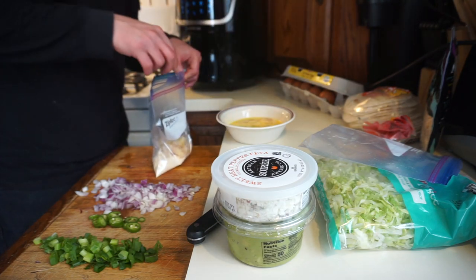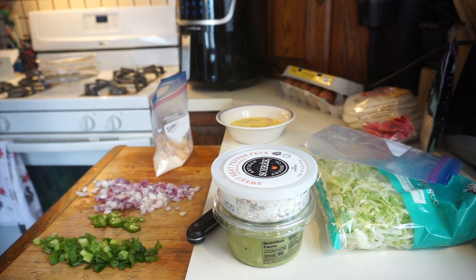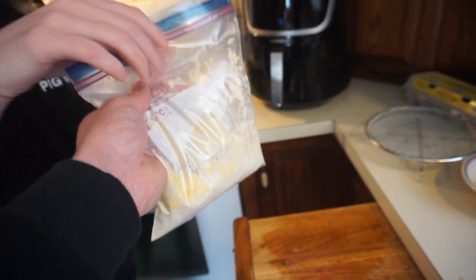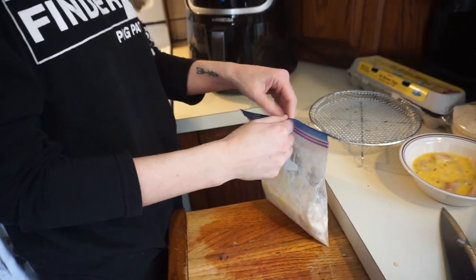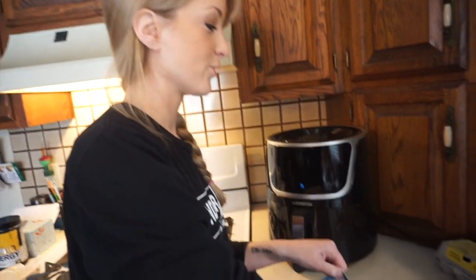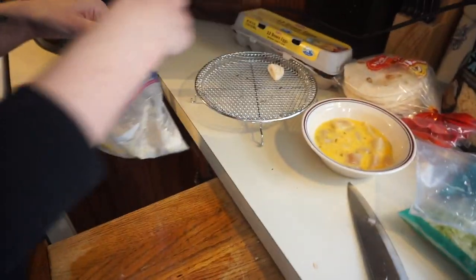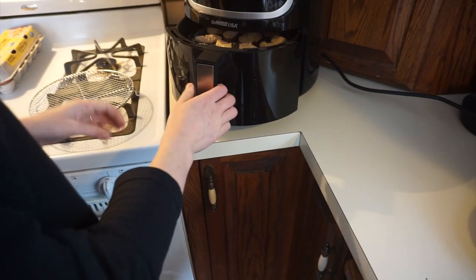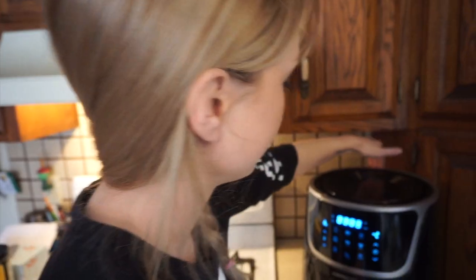Stringy. Poor baby chickens. They didn't even get a chance at life. Here comes the technical part. Does that mean it's done, or does that mean it's about to fly? This thing is terrifying. It doesn't even look like it's on. It automatically shuts off for safety purposes, so you can open it whenever.